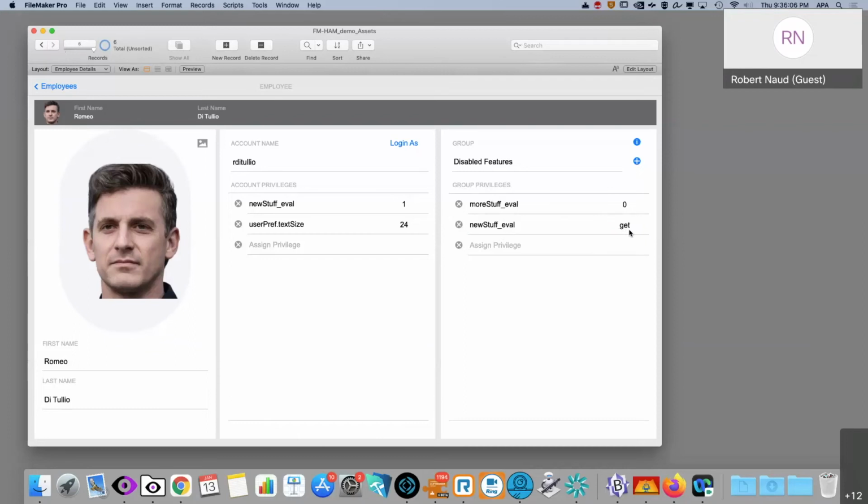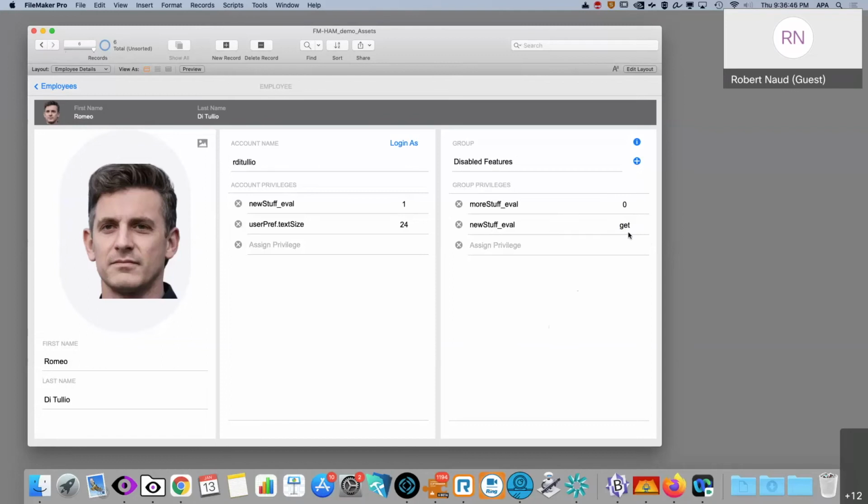It just so happens that in this one specific case, the group is no longer wearing a proper name because the feature is not disabled. The feature is what it does. If it evaluates to 1 and this is a group that everyone belongs to, then you're de facto granting this privilege to everyone in the system. But sometimes there are those features that you're rolling out to everyone. So one way or another, you can combine the features of FMHAM to achieve a bunch of things.